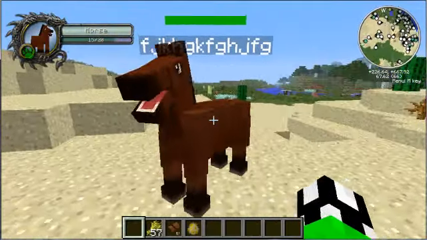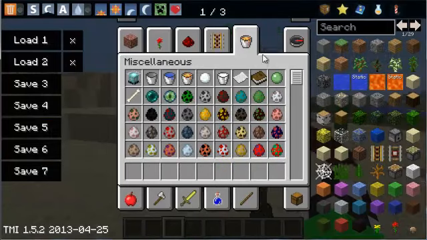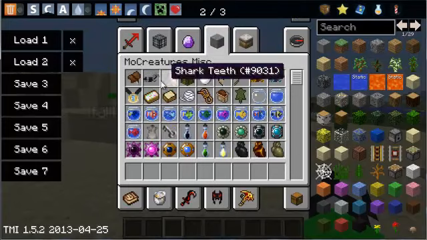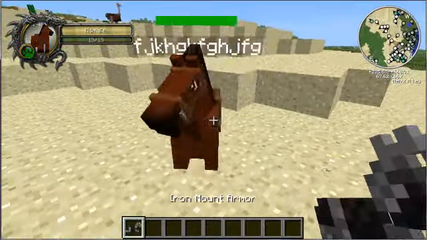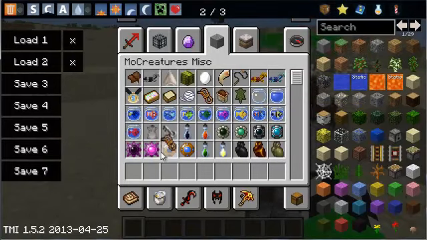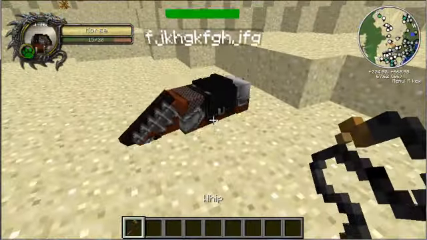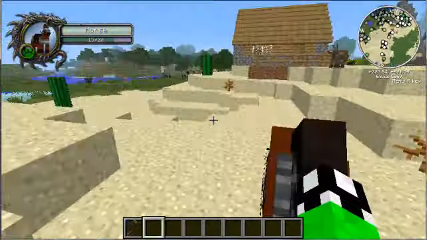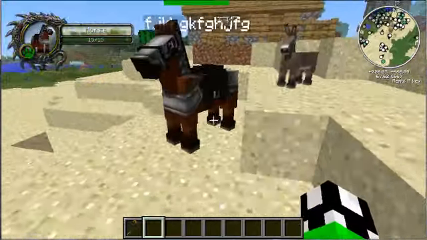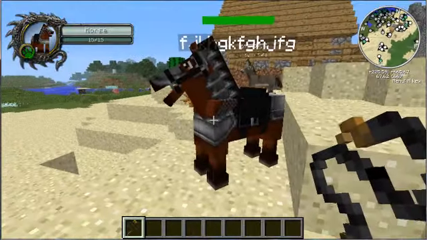Anyway, we're going to put a saddle on this horse. Let's put the wheat away, and now we'll just give him some armor. All you have to do is right-click on the horse, and it should put it on. Then you can make them stay. See, he's staying. I've got to get him out of the ground, it's bugging me. Press F to dismount, by the way, not like regular Minecraft, but for the horses and such.